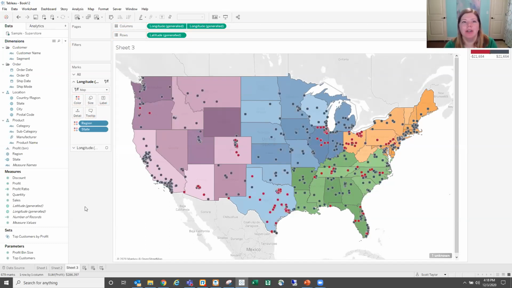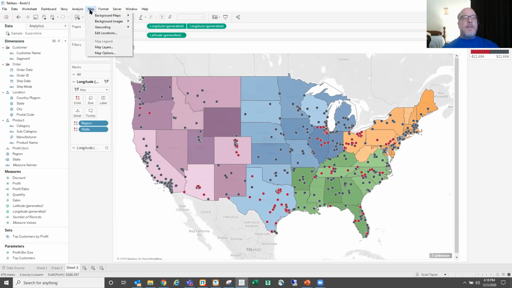Yeah, that's a good call out. I think the other thing too, Scott, if you weren't going to show it already, you can also customize your maps to make them a little bit cleaner, whether you want a dark background or a light background, or removing some of the detail of the map. Yeah, there's a ton of ways to control the maps up here.